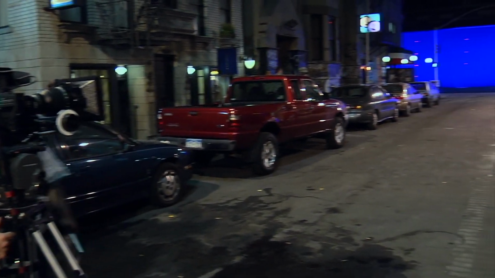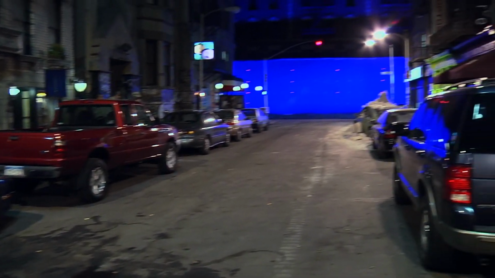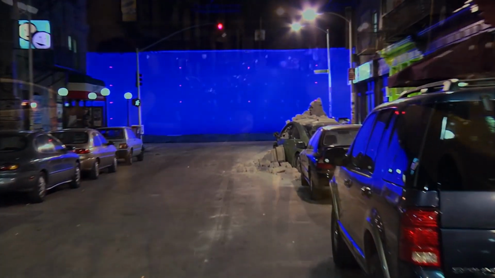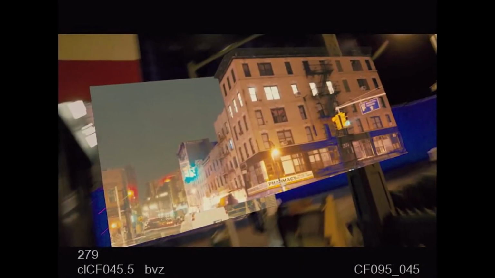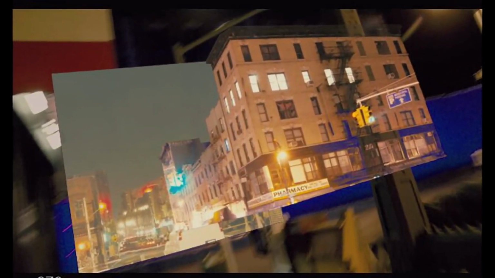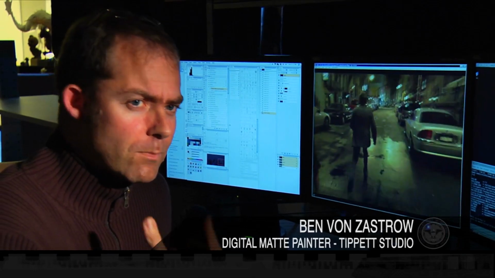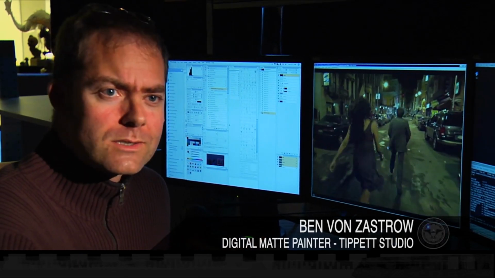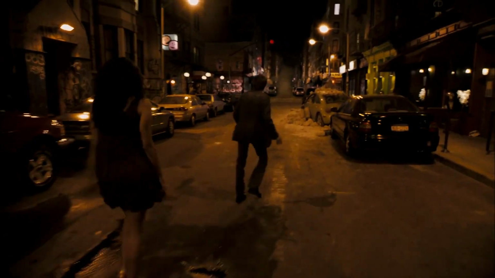Okay, and action, Rob. The key on this film was to make sure that the backgrounds that we did were invisible to the viewer. The premise behind this shot is that we want the audience to think that they're just walking down the street having a conversation. By putting in a realistic background, we wind up getting a shot that doesn't pique anyone's interest until all of a sudden they do see the giant monster.